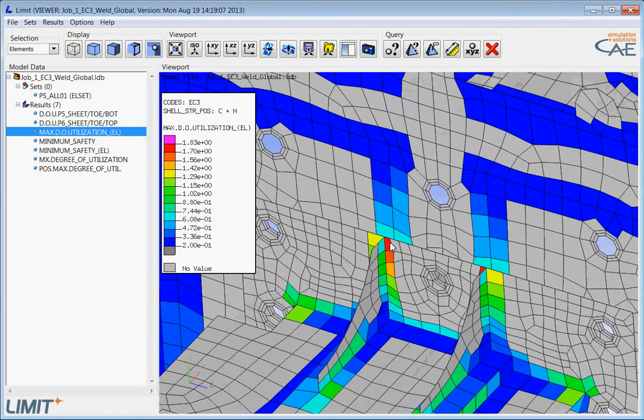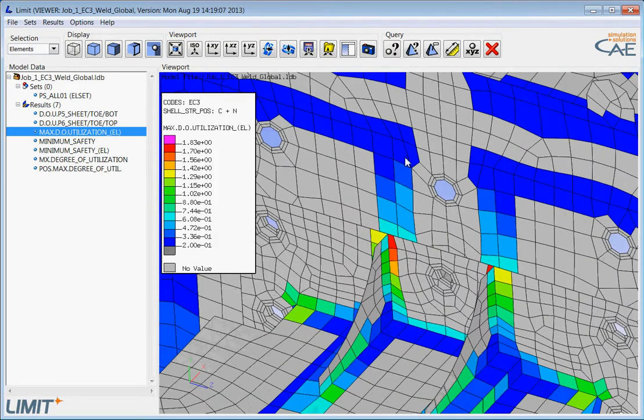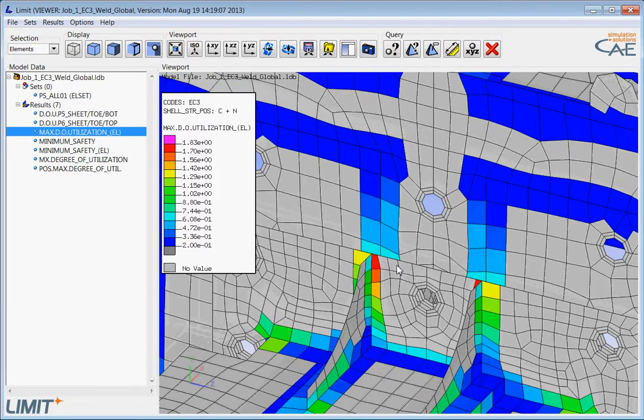So actually the weld toe for this element has a utilization ratio above 1, which means that the FAT36 is too conservative for this local situation.